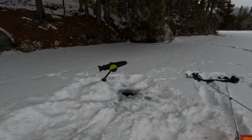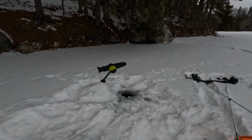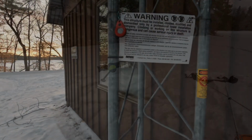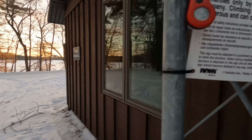My wife Brenda made these traps. I like them. I prefer them. I like seeing the reel. When it's cold, definitely a pain in the ass because you have to skim a lot. The next morning, 9 below, a little chilly. I definitely waited a little bit to get going.